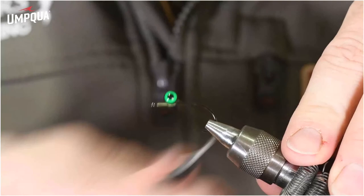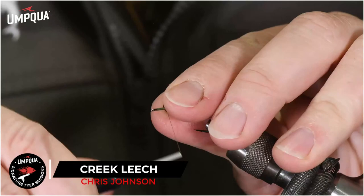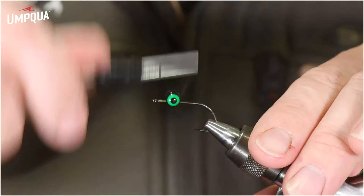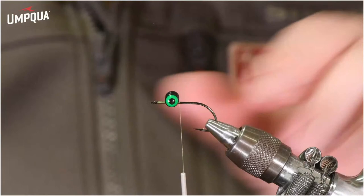Do like so, fill that up just a little bit, make sure it's nice and secure, make sure some of those wraps are very, very tight towards the end. And then all you have to do simply is make a few what's called frapping wraps right there to make sure that pulls all that together. Once that's there, you should have those eyes up towards the front of the hook, just in front of the halfway point. So I kind of like them at the very back of the first third, if that makes any sense.